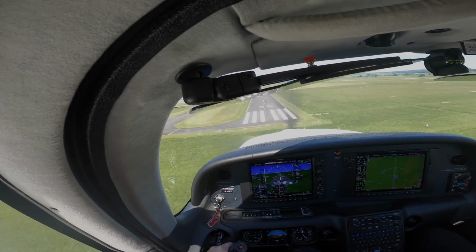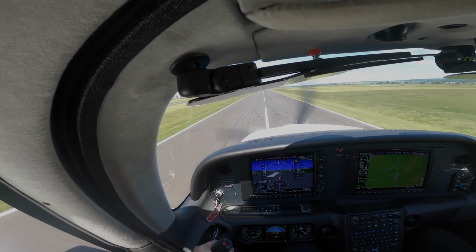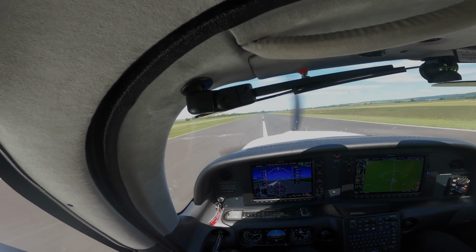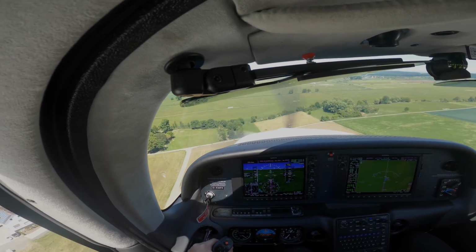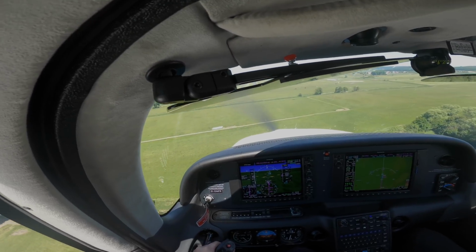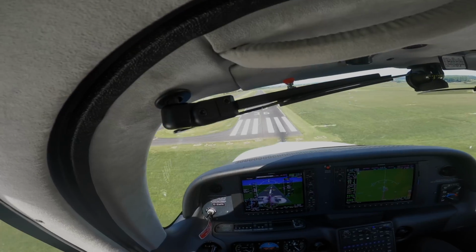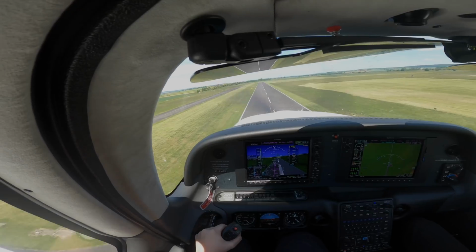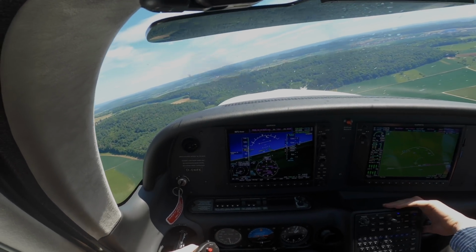Alright, now time for the last landing here at the airfield. After this one, let's just do a simulated go-around and then return back to Frankfurt. The simulated go-around works like this: my flight instructor will shout, "Go around" at any second, really, and then I will obviously have to go around. It kind of makes sense. Alright, let's now leave our traffic pattern and go back to Frankfurt.